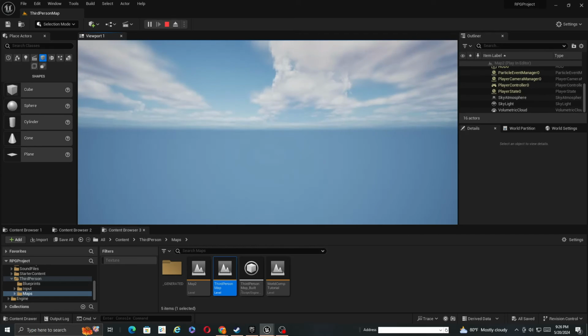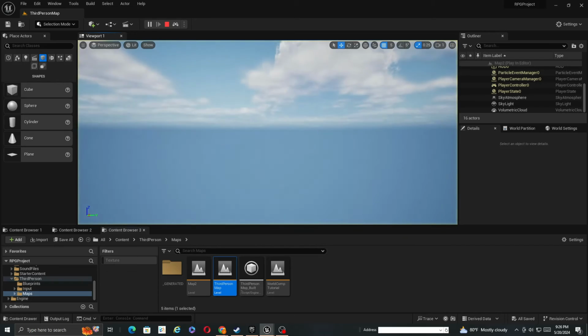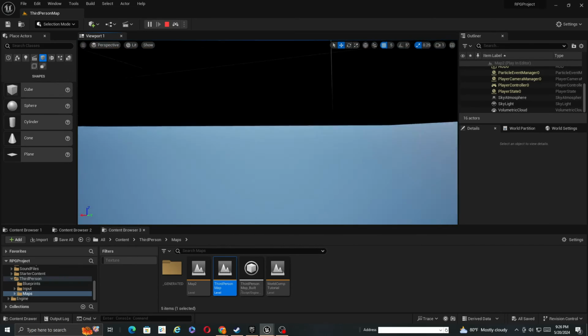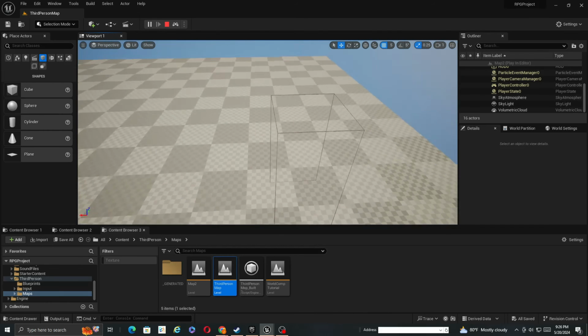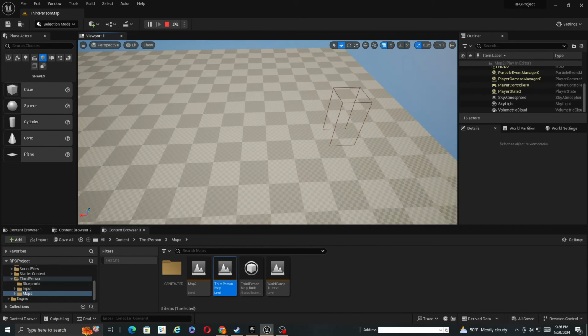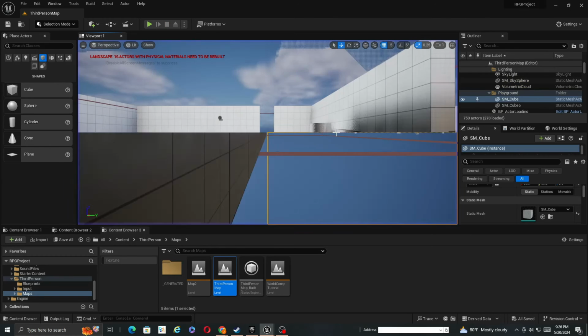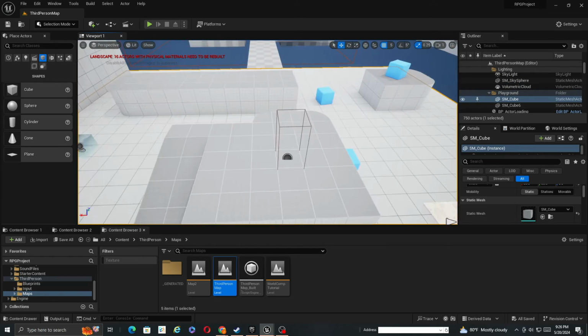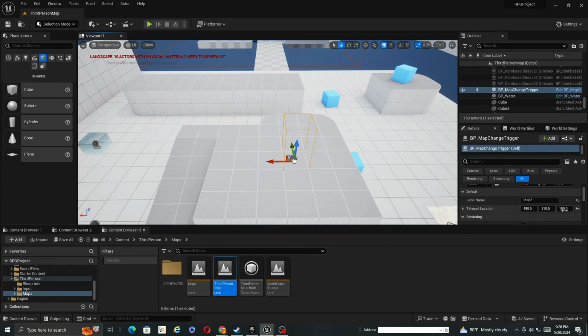And then if we go through here, let's see, where did it put us? Okay, so it looks like we spawned in a little bit below. Probably we spawned in, got teleported, and then sank through the floor. So let's adjust the Z's on these a little bit. If I hit escape, it should take us back to the previous map. Yep. So let's go ahead and adjust the Z on this, and let's make it 300.